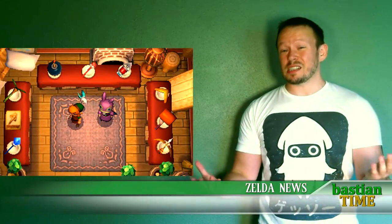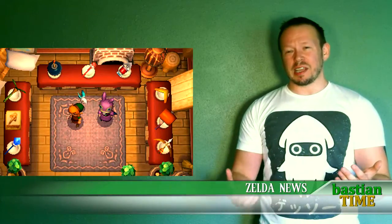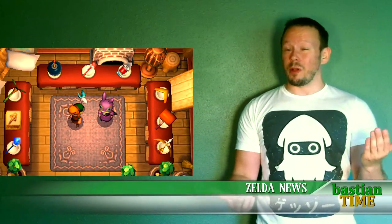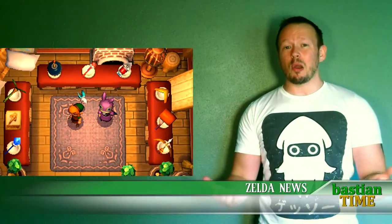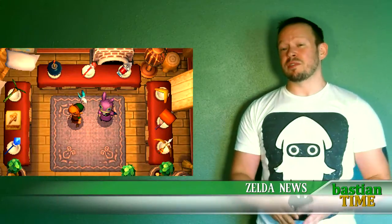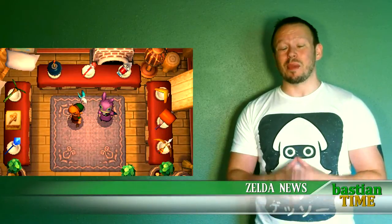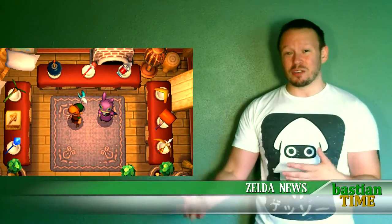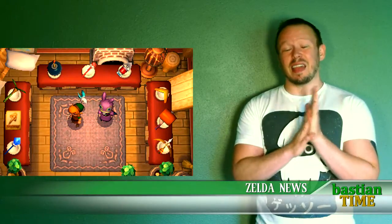After that Nintendo Direct from last week, we got some interesting information from Eiji Aonuma about one specific item shop in A Link Between Worlds. He talked about how usually when we go and buy items in A Link to the Past, for instance, you can buy consumable items like bombs and arrows. But now he shows off a screenshot where you're able to purchase major items like the boomerang, the bow, and something that looks suspiciously like the whirlwind item from Spirit Tracks. He also points out that the shopkeeper is a very suspicious-looking character. I have a feeling that, kind of like in Link's Awakening when you lose all your items and have to go recollect them, something similar is going to happen in this game — after you've collected all your items, you'll possibly have to purchase them back. That'll be interesting; we haven't seen anything like that in recent Zelda games.